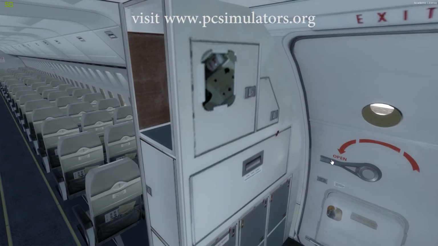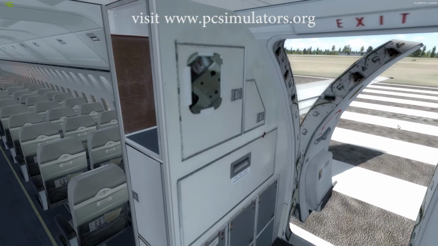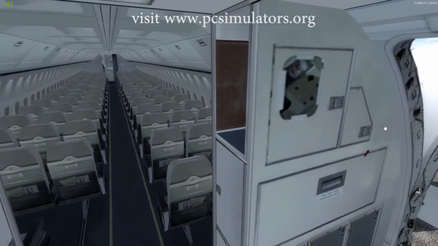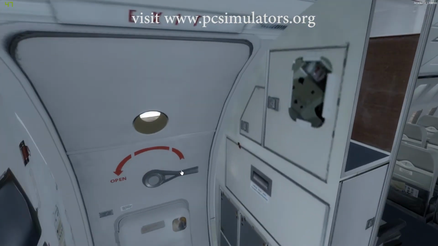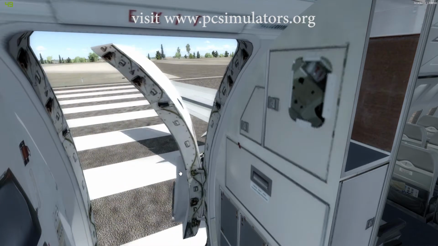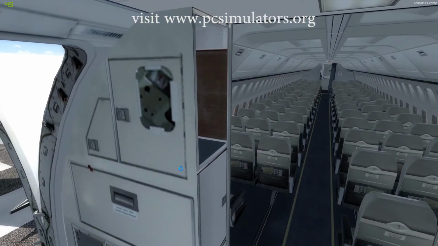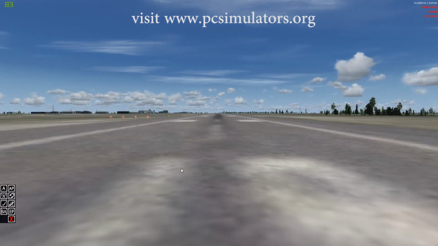Does that move? Does that open? Yeah, it does. Look at that. It even opens. So you open the door to go outside. Does the other door open? Let's see. Is that door open as well? Yep, that door opens as well. Look at that. So you actually have a look outside. So what else have we got? Oh, I wonder what that view is. Oh, this is the runway.